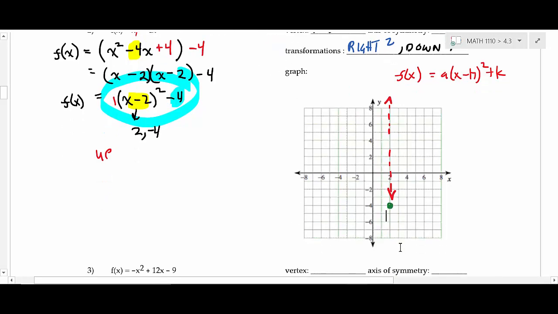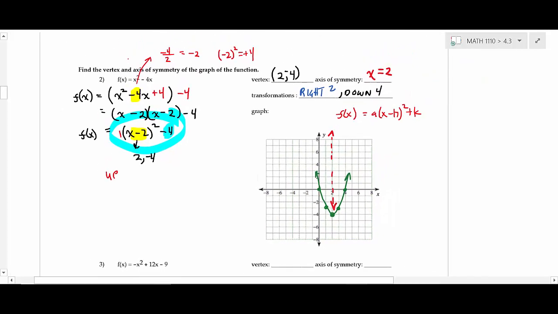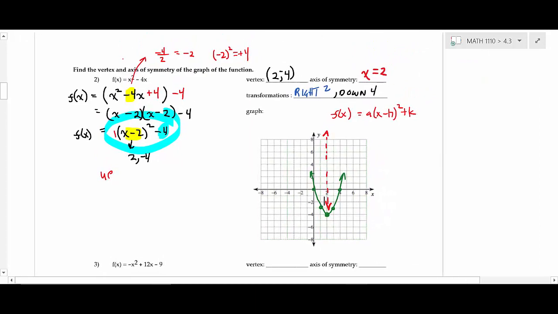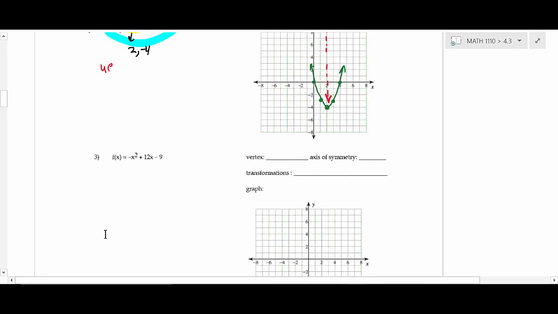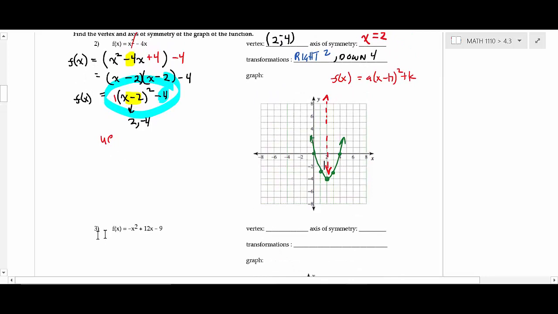Now we're ready to go through and just get the points. It's opening up because the number in front is positive, and then do exactly what I taught you a minute ago. Go over 1, up 1, over 2, up 4, and that's good enough. You don't have to go over 3, up 9. I just want to get 5 points. Then do the other points like that, and that will give you an absolutely perfect graph of what your parabola looks like. So if you can get that in vertex form, that's how you put that together. Does that make sense to everybody? Now we're going to learn a different way to do this vertex in a few minutes, but completing the square is a good way to start.